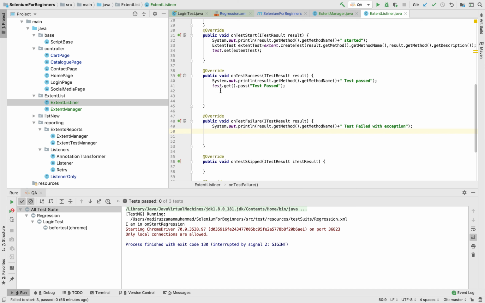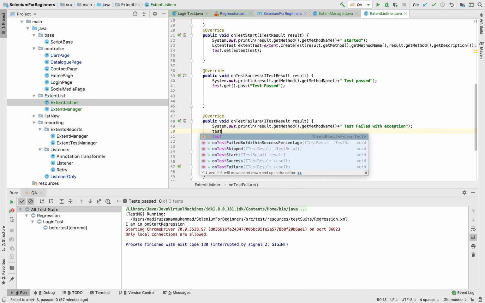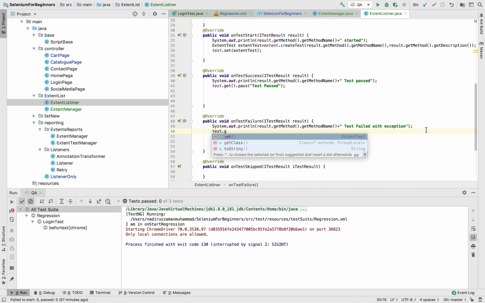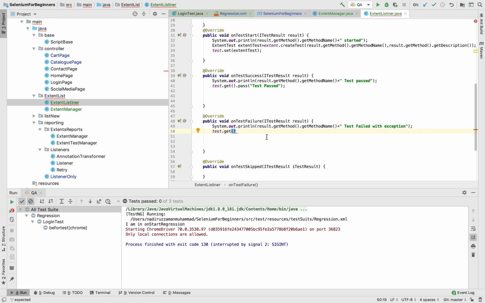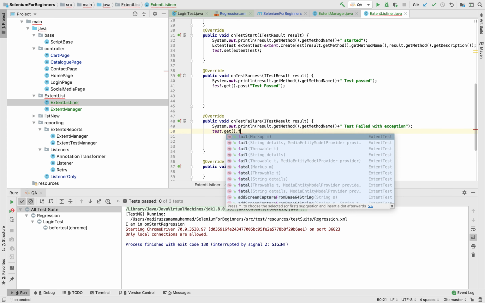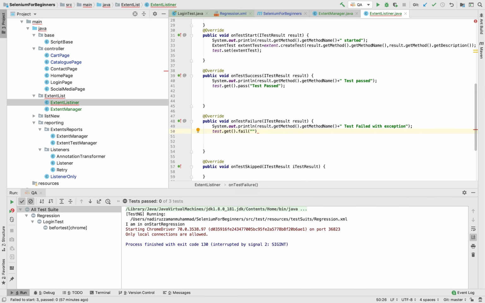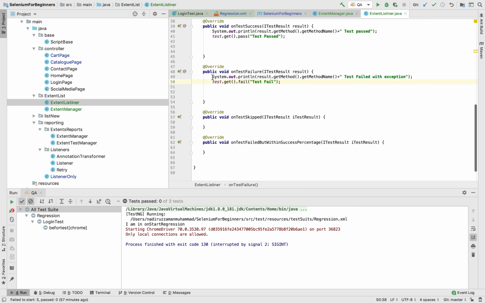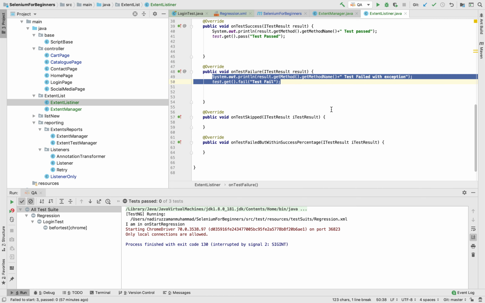For now I'm going to do the same thing: test dot get dot fail. I'm going to say test fail. And test skipped, same thing. Copy paste.